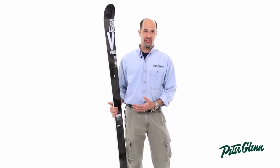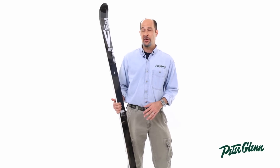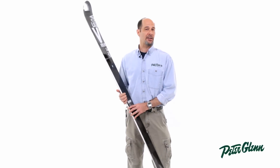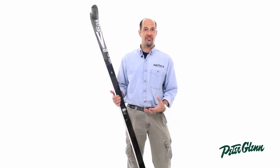This ski is unchanged from last year — this is a graphic update for 14-15. They didn't need to change the ski; it's basically perfect as it was. I sold through these like you couldn't believe. This ski is very, very strong. I wouldn't put somebody who didn't know how to ski on it. This is for somebody who wants to ski at a very high speed more often than not, but doesn't know where they're going to be skiing.